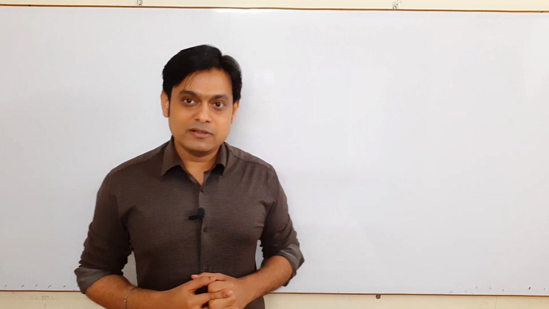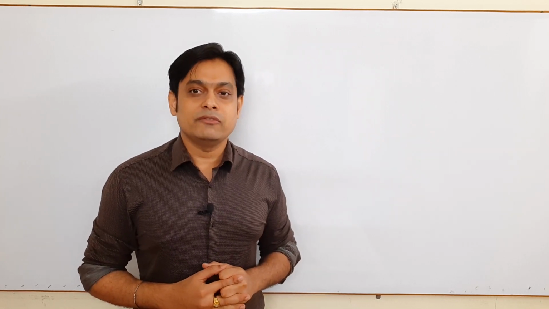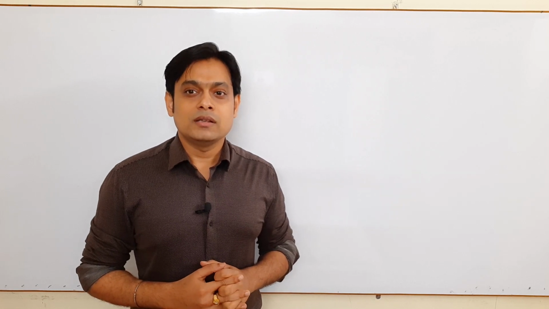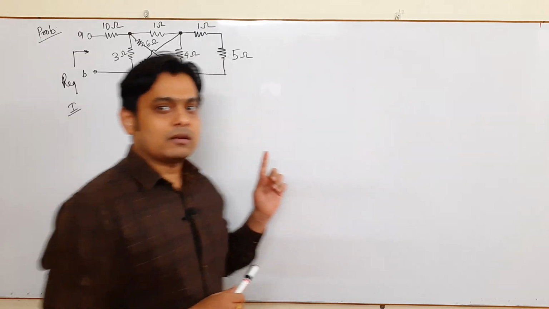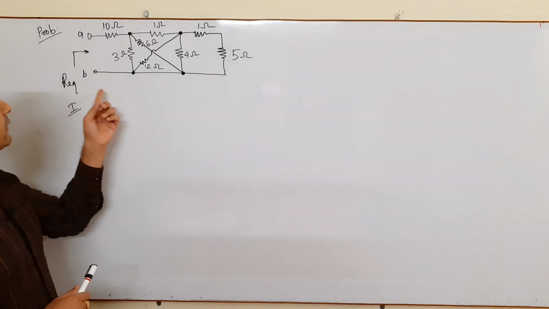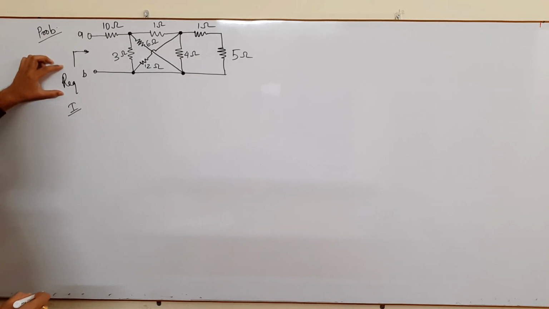So we start with our problem solving sessions. Please be with me and try to understand the very basic concepts of network, how we apply those concepts in finding out the solutions. This is our first problem. Again, in this problem you have to find the equivalent resistance at terminal A and B.